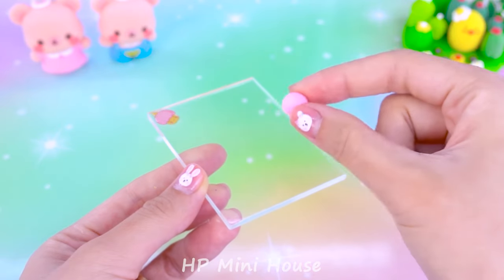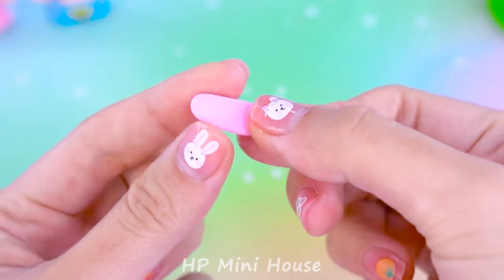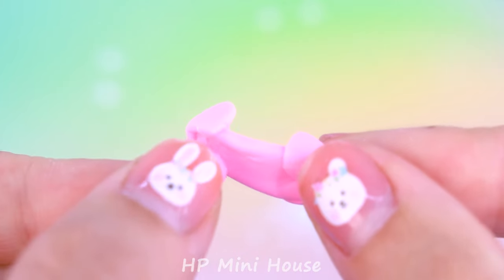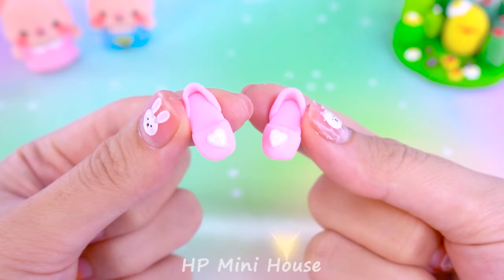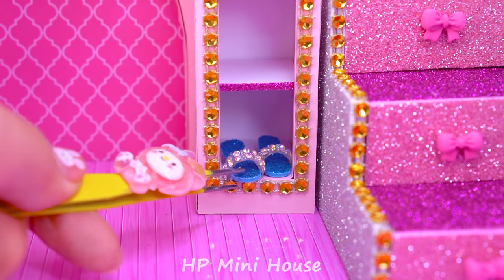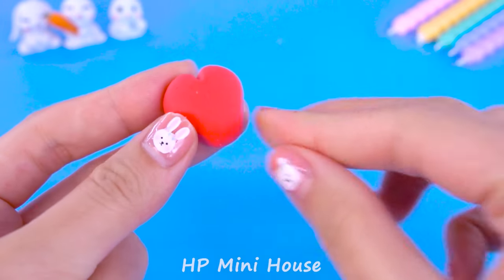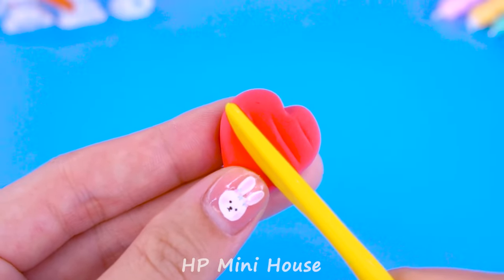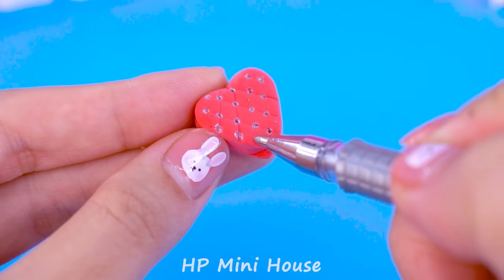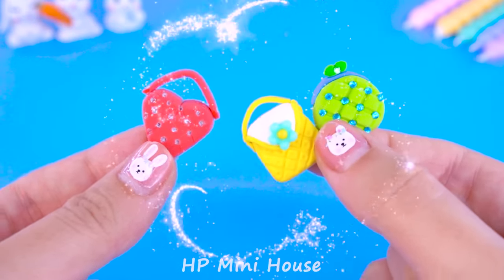Next step, to fill the wardrobe. What shall we do? Any ideas? Let me know! Okay, high heels for the princess to wear to the party. Wow, so many beautiful handbags!